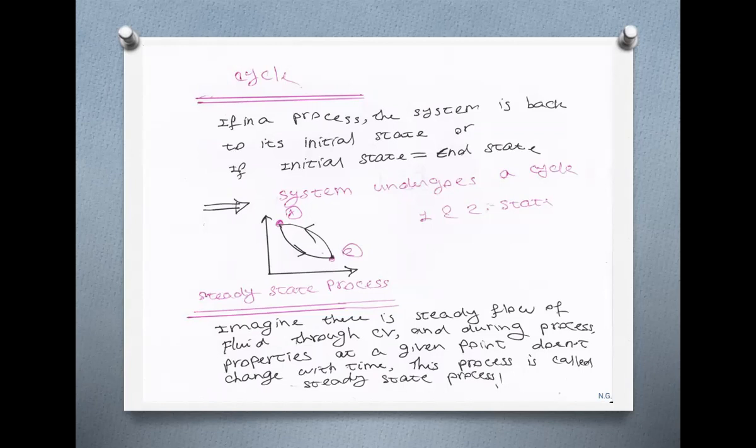For example, imagine a section of pipe. The system is open, there is an inlet, there is an outlet, there is inflow, there is outflow. If you look at the system at different times, there are different particles inside and they have different velocities, but whatever happens inside the system, the momentum doesn't change. It doesn't increase, it doesn't decrease with time. The mass inside this device doesn't increase, doesn't decrease with time.